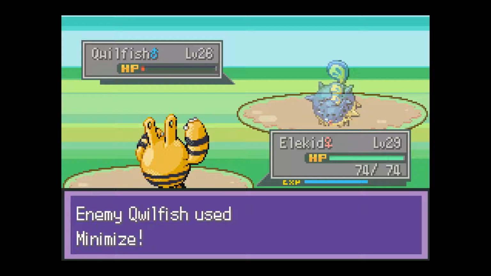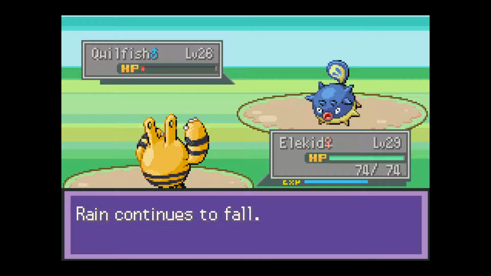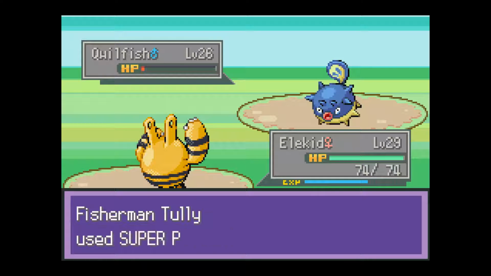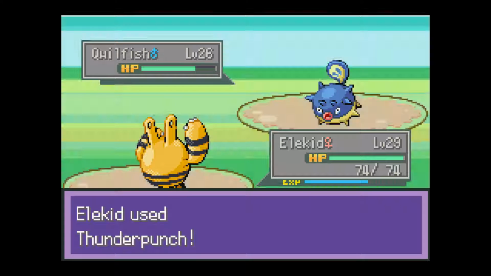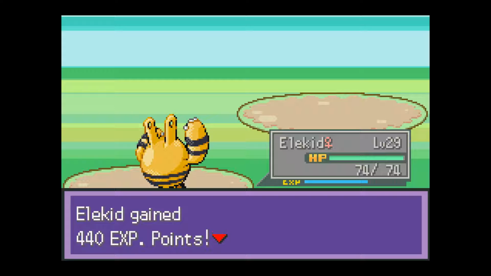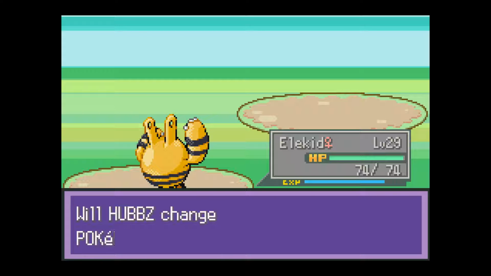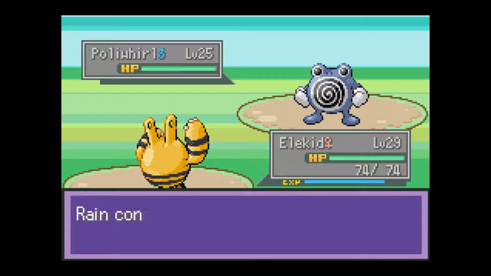Okay. And he's minimizing and probably has a super potion, so this is going to be really fun. Let's go ahead and... yeah, there's the super potion, which we expected. But this Thunder Punch, if it hits, and it does, should handle the Qwilfish, and it does. Would that say Poliwhirl? Yeah.